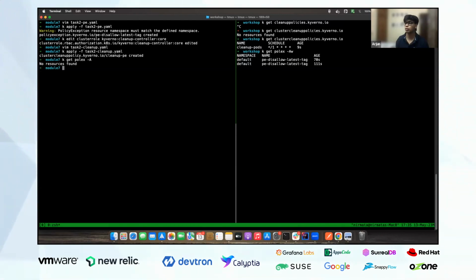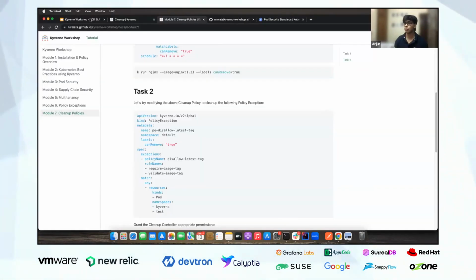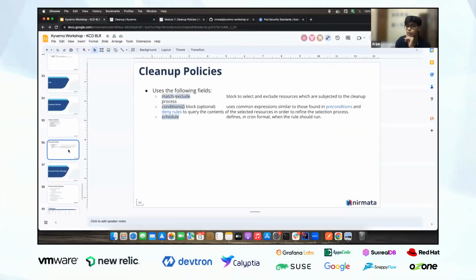Yeah, so see, now the policy exception was cleaned out. And that's about it from the modules perspective.